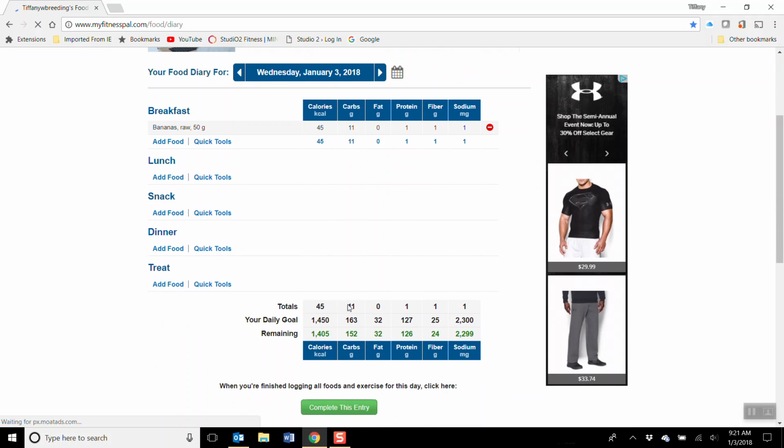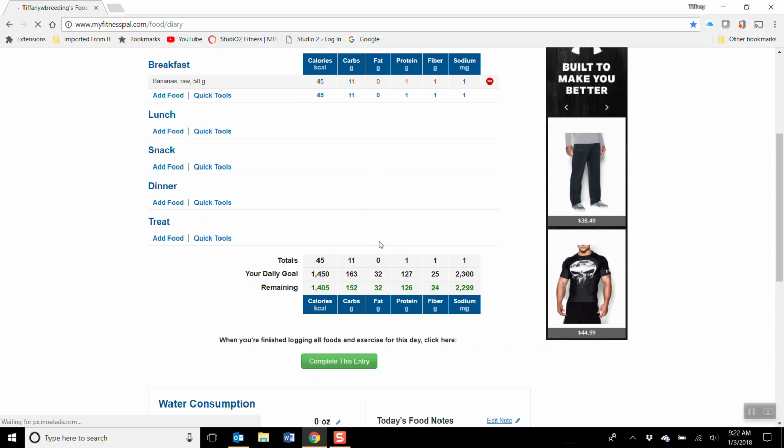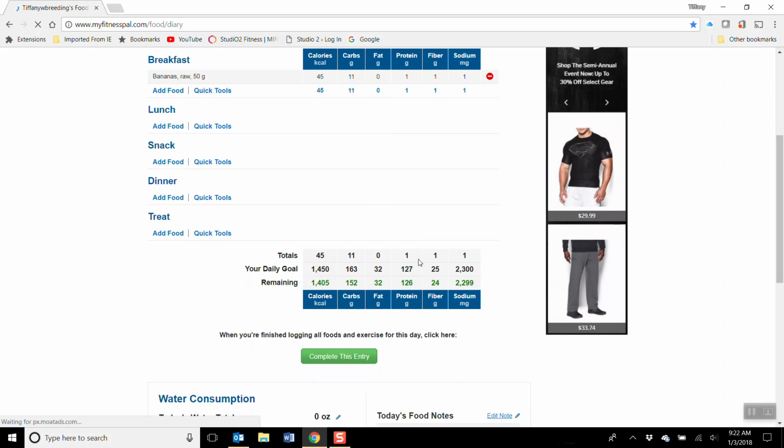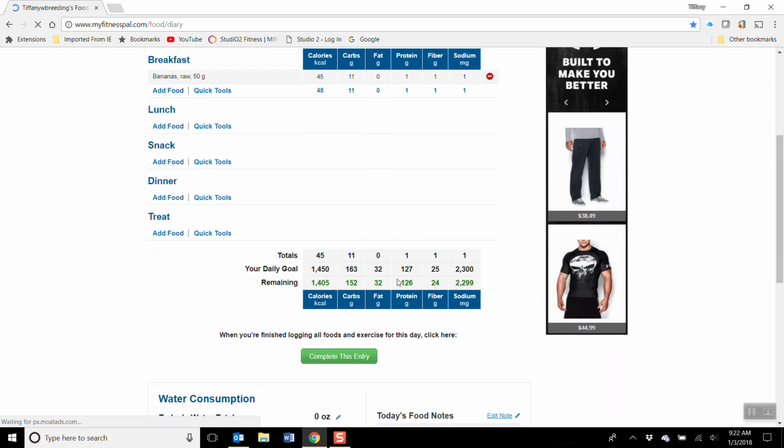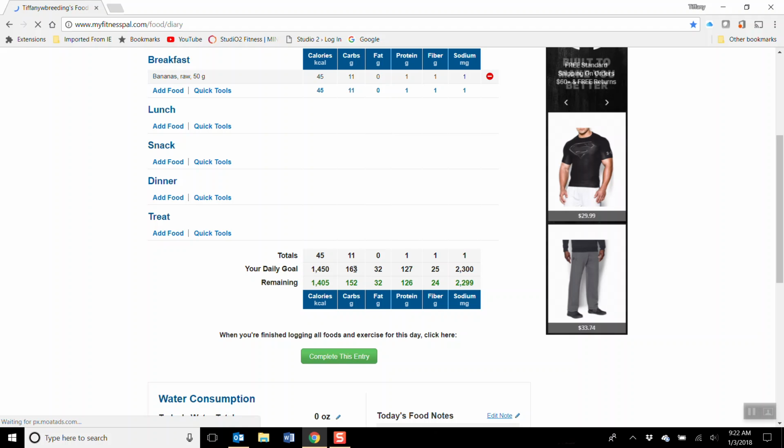And now as we scroll, you'll see a discrepancy here, right? It's showing your 11 total carbs that you've eaten, subtracting that from your goal, and you've got 150 left now for the day. So as you start to enter additional foods, it will start to deduct from that budget, and that's how you're deciding what you need to eat through the day. As you start to deplete certain buckets from that bank account, you might have to alter the choices you make for a snack. If you get to snack time and you've got a ton of protein left, but you're almost out of carbs and you need some for dinner, you're going to have to make choices accordingly.